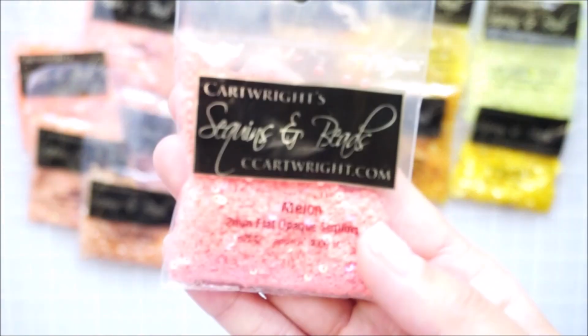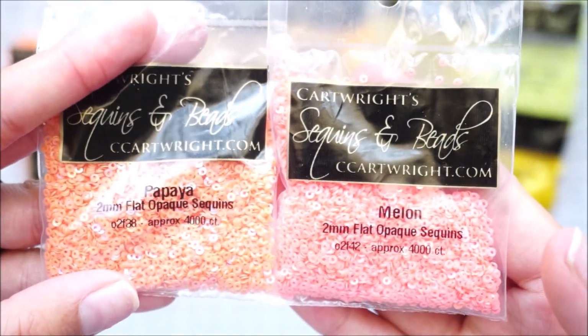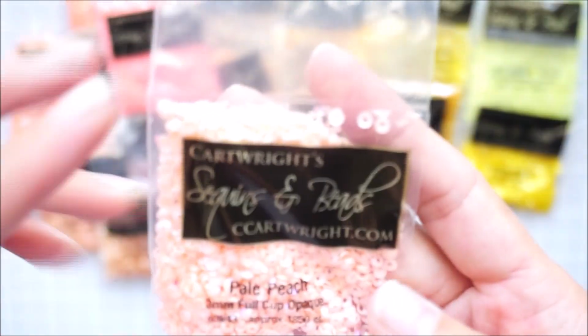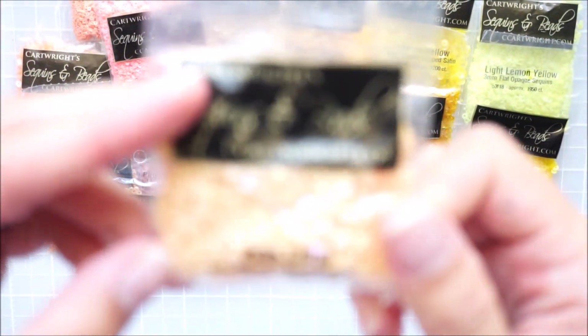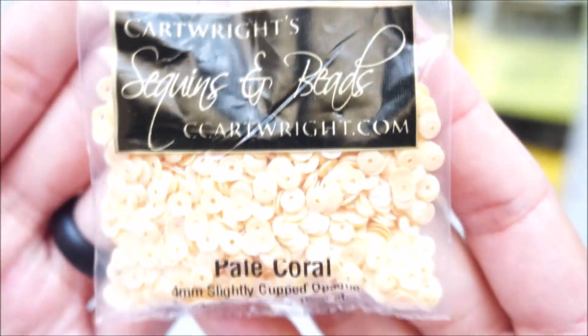This is melon in the 2mm. And this one is a little different from the papaya one. You can see this one's more pink, this one's more orange. And this is a 2mm flat. Pale peach, 3mm full. These are the opaque. Pale coral, 4mm, slightly cupped. And my camera's kind of showing them a little wider, but they are a little darker than that.